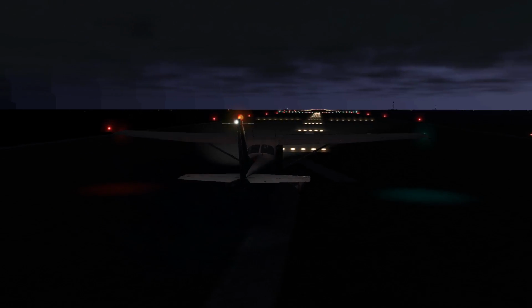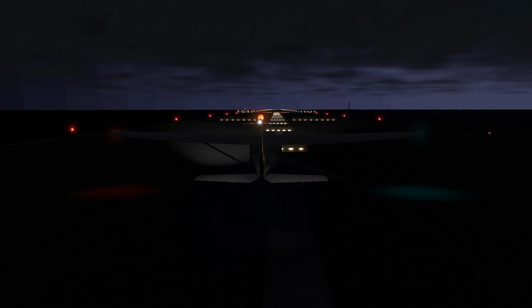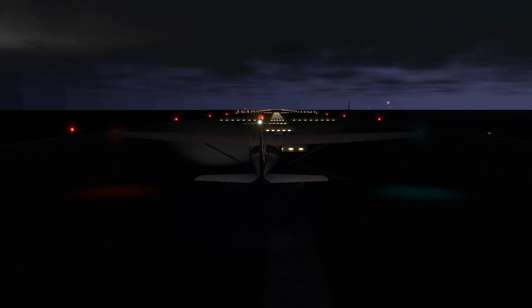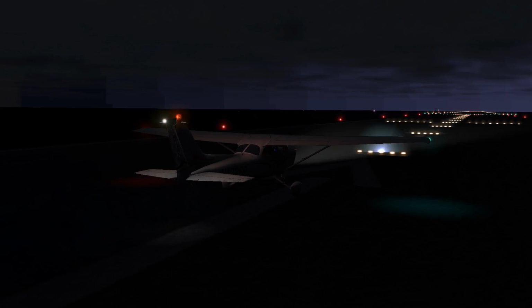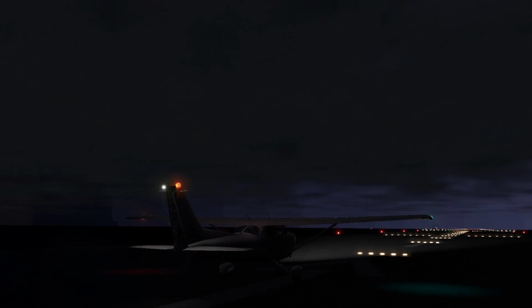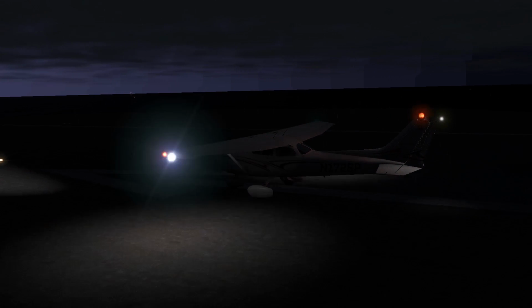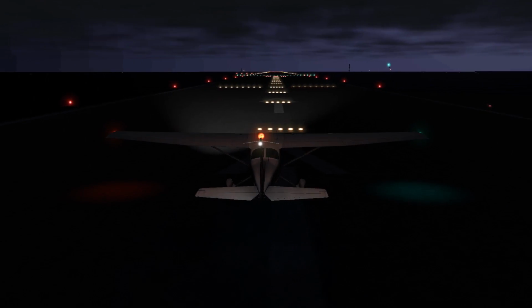Look at the light effects on this. That is just sensational. That looks so good. It really does look good. Right, let's crank it up. Look at the wind effects. You see that underneath? Bit of throttle, a bit of wind, bit of rain coming off the back there. That is gorgeous.